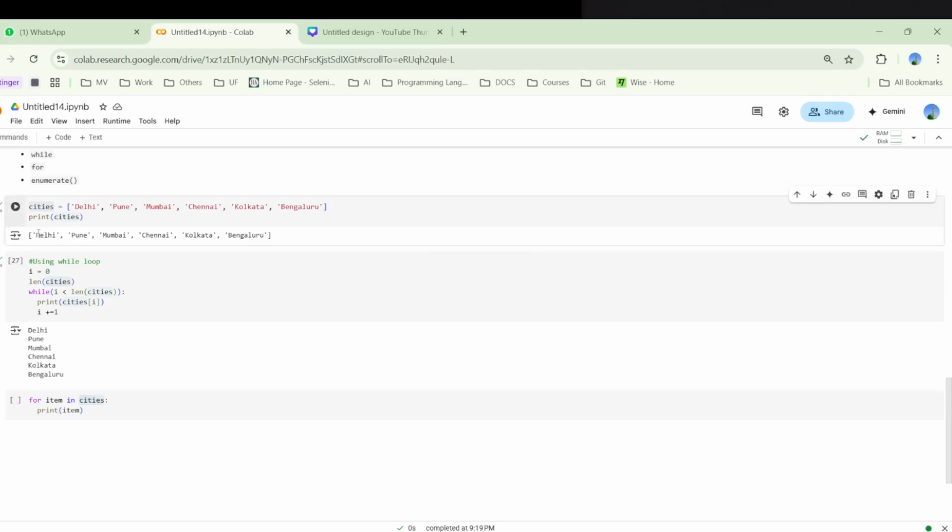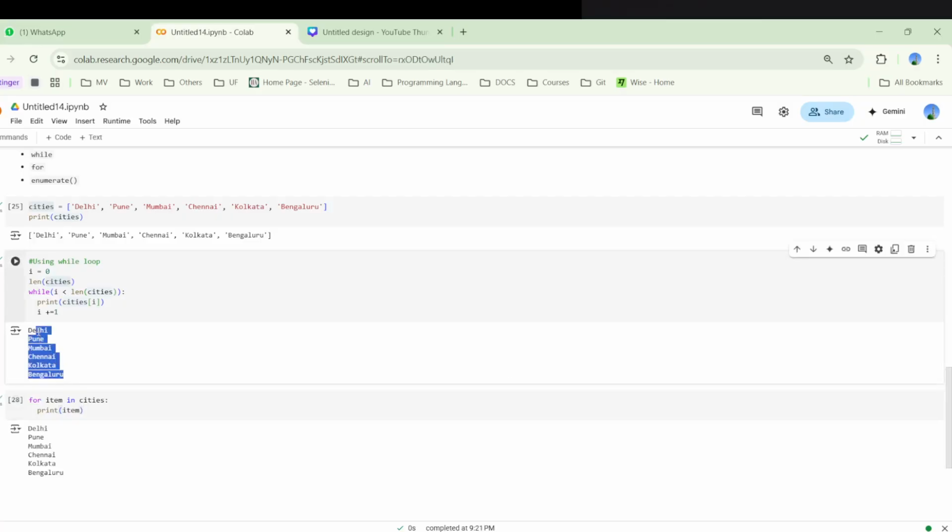It will take the first data, Delhi, then the second data, Pune, Mumbai, Chennai, and so on, until the end of the loop. It will iterate that number of times and print the data. Simply execute this code, and you can see we are getting the same result that we got by using the while loop, right?